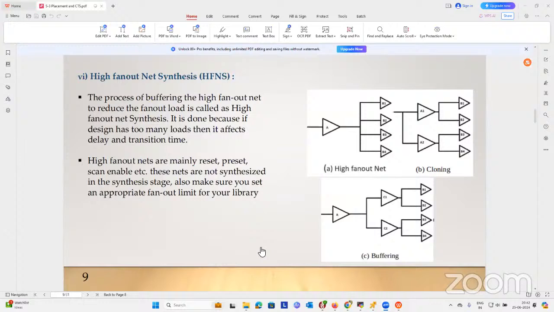Suppose the drive strength of A is 5, and each and every cell requires a drive strength of 5 in an equal amount of time. Is it possible by A? No. So what will we do? We'll give this 5 to A1 and this 5 to A2, so this 5 value can be given in time to all the 4 logics.